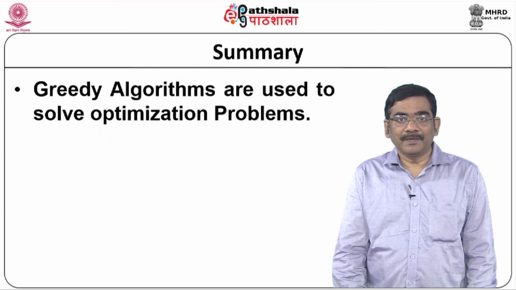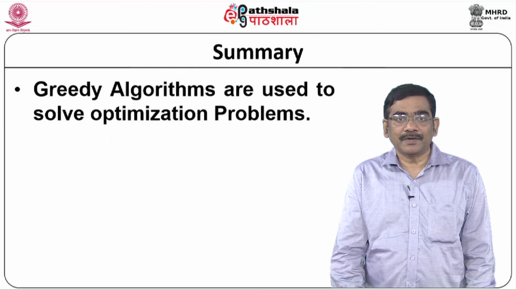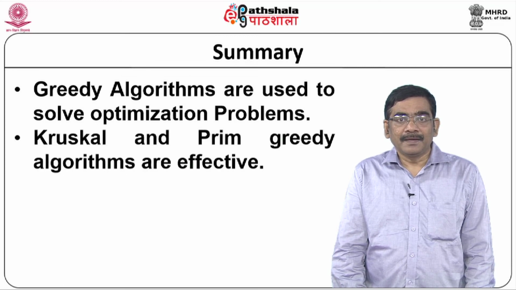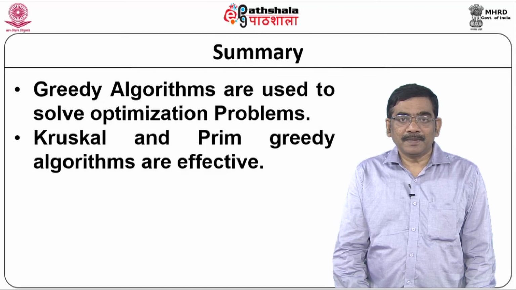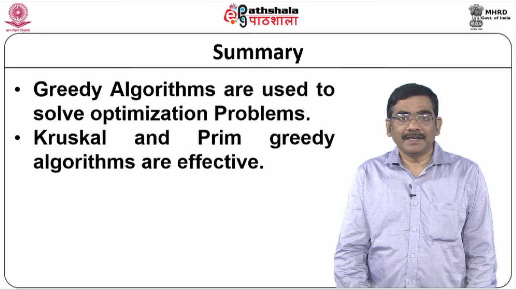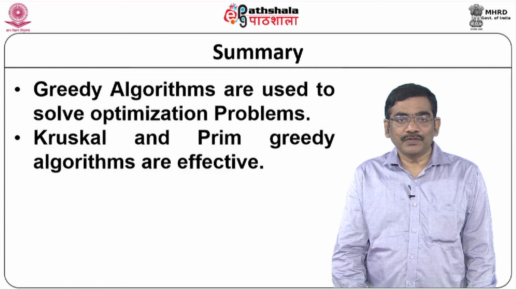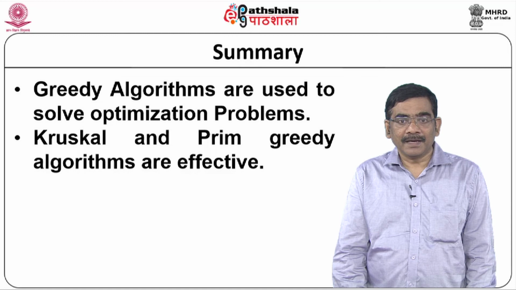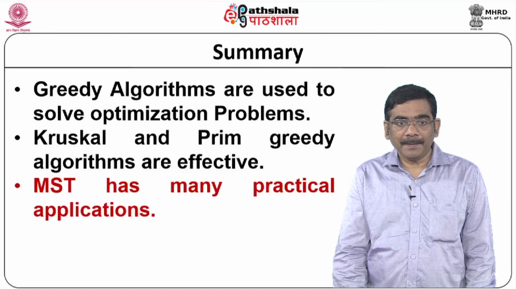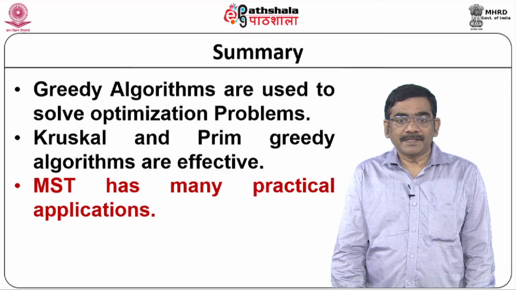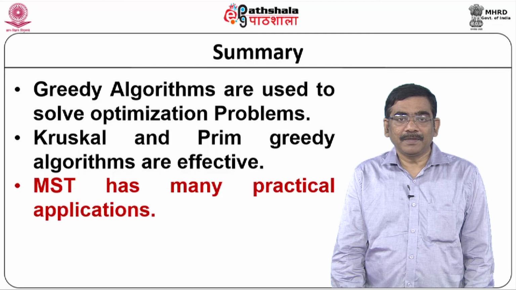In summary, we can say that greedy algorithms are very useful for solving optimization problems. Spanning tree is one of the most important problems. MST has a wide variety of applications. Solving those problems using brute force is very difficult. Therefore, we go for two greedy based algorithms, Kruskal and Prim. MST has many practical applications, especially in networks. It can be used to optimize the network.